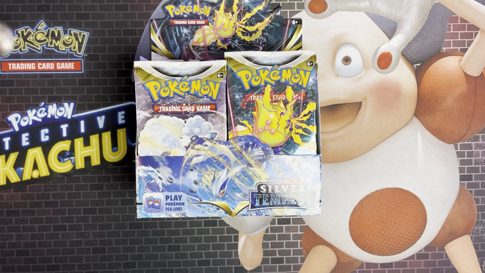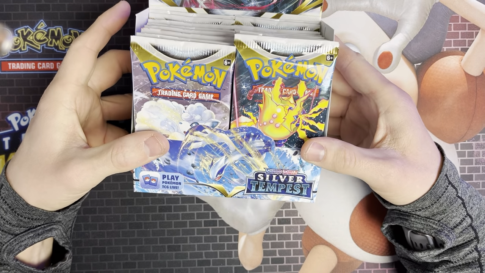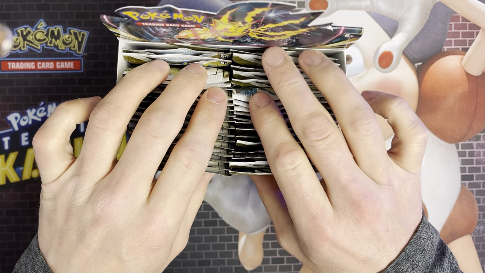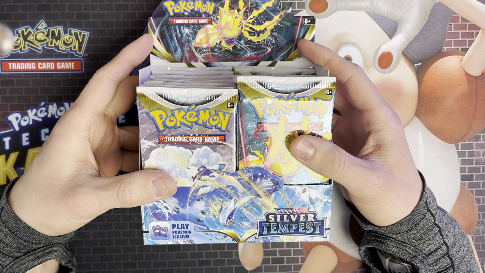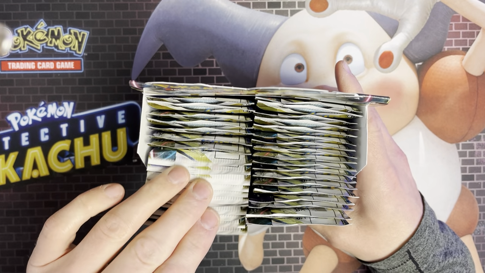I'm back. I've got a booster box. I've opened the cellophane on it, so we've got all the packs here. It's the Silver Tempest set, which we said we're going to do after the last video. We are chasing the Lugia V full art, alternate full art, that is. The one that's at £160, if you can get it.